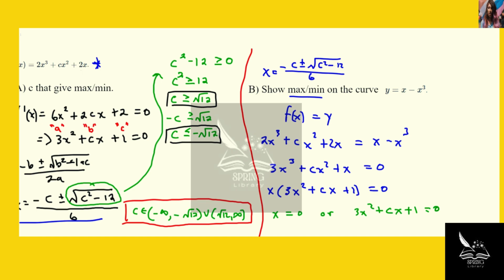And you might notice that we've already solved for this, because when we looked at the derivative and set it equal to 0 and divided by 2, we ended up with that exact same quadratic. So the solutions for our maxes and mins will all be the same. You could go ahead and solve this and do it that way, but I think this is a good place to stop.